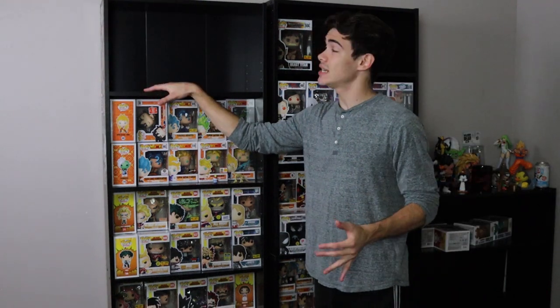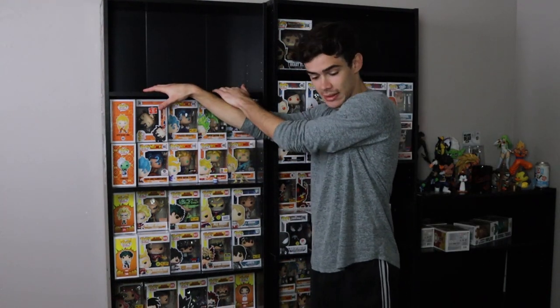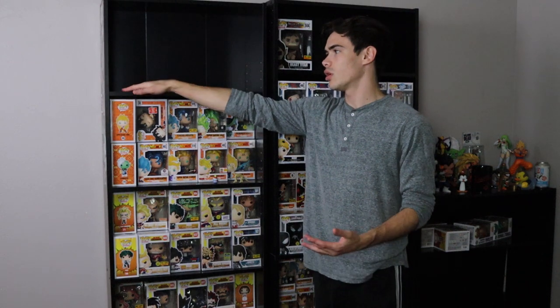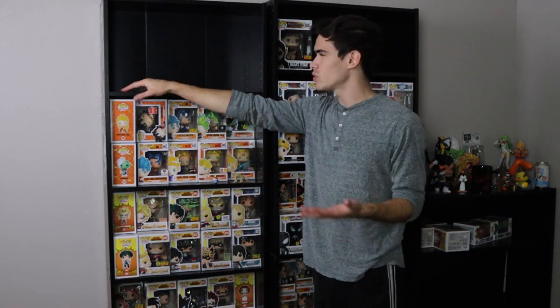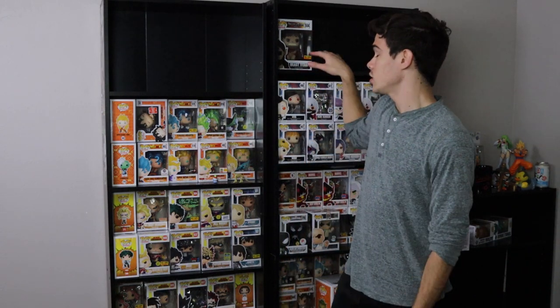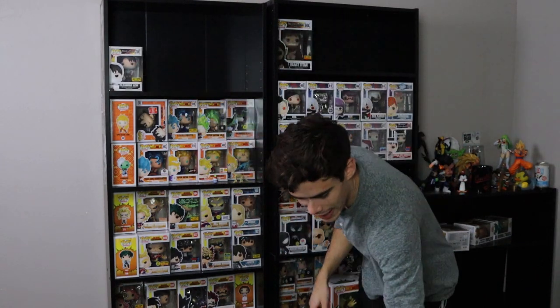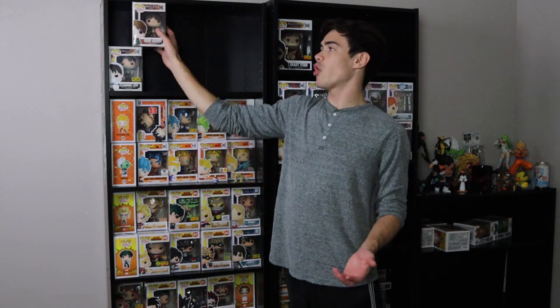Alright guys, so what I've decided is I'm going to put Attack on Titan up on this empty shelf just because it has a majority of the pops, and I do have a majority of Naruto and My Hero Academia and Dragon Ball Z pops, so I do like displaying those in the video. So Attack on Titan's gonna go up here just until it's finished, which I only need the two Colossal Titans for now. That also gives us the opportunity to put the 6-inch pops up here or up top to cover that basis. So we're just going to start stacking them up there. Like I said, I do have almost the full set, and a full set video on these will be coming soon.